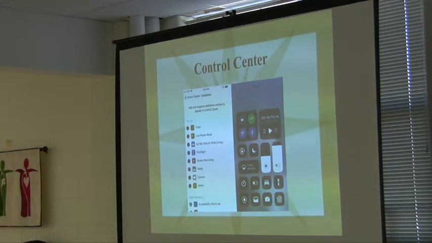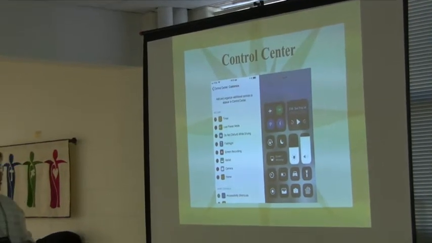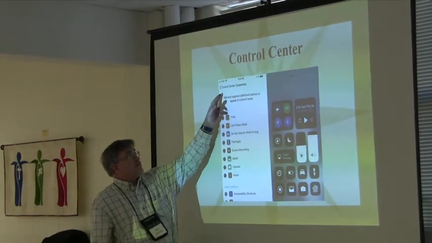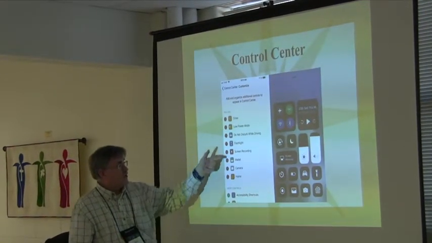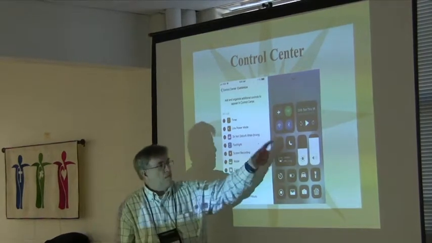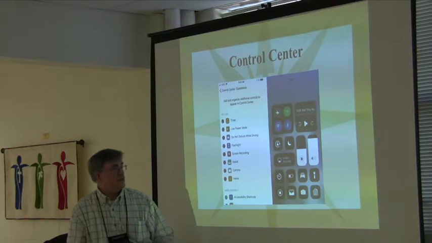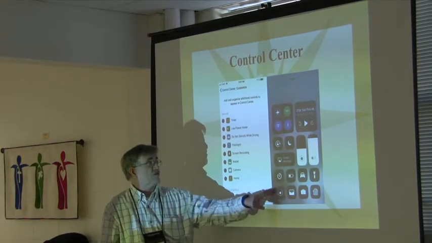one place coming up. It just seemed to me that whenever I would bring the Control Center up in iOS 10, it was always I wanted to turn down the music volume, and then I'd have to go flipping back and forth until I found the control for that. Now they've got it all in one. And if you go into your settings to where Control Center is, you can modify this to what you want to have on it. So these are the basic controls that are there.